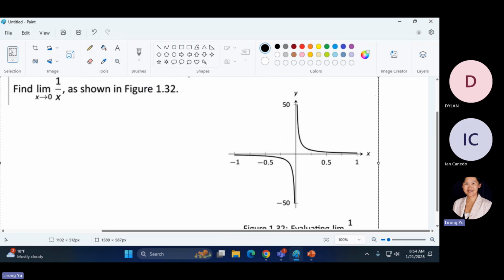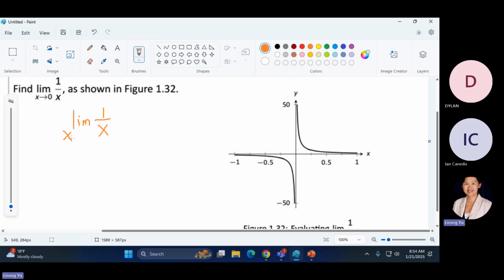So we see that, well, let me try to write the left side and right side with two separate limit notations. Remember, we set up a one-sided limit. So if we want the limit of 1 over x when x approaches 0 from the left, for the left limit we use a little minus sign because it's the negative side of 0. So we're going to get closer to 0 from the negative side, along the curve approaching 0, this side. You can see where we're going.